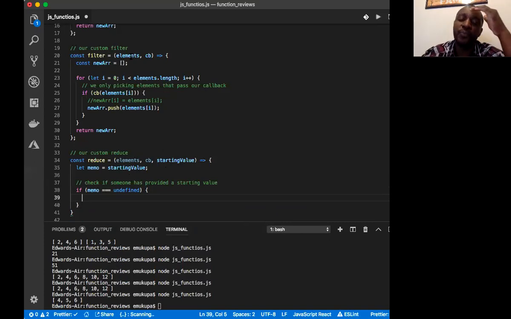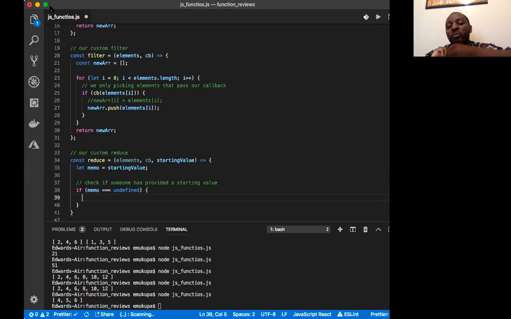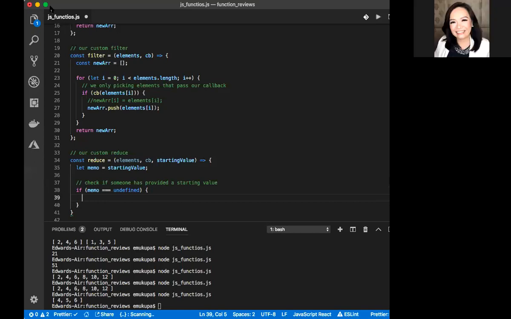What method is that? We talked about push, and then what's the method of removing the first item of the elements array? In JavaScript, shift.